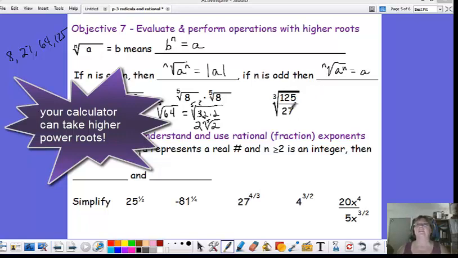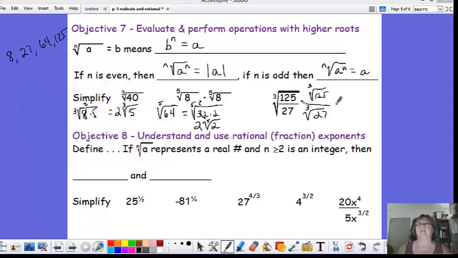Our last one here, we've got a quotient, but you'll remember that we can take the cube root of the top over the cube root of the bottom. And again, we're probably going to be giving you numbers that are fairly easy to work with. The cube root of 125 is 5, because 5 times 5 is 25 times 5 is 125. The cube root of 27 is 3, and that simplifies to 5/3. Okay, so with higher roots, the properties remain the same. It's just that you have to remember you're working with a higher index, as it's called here.